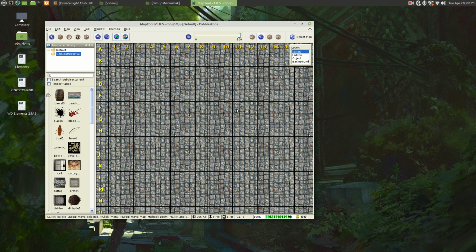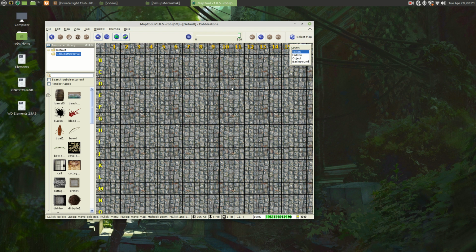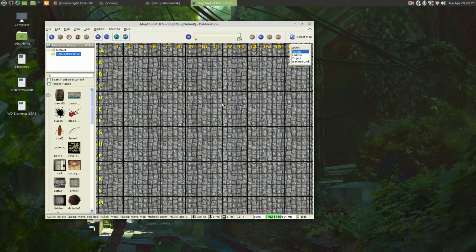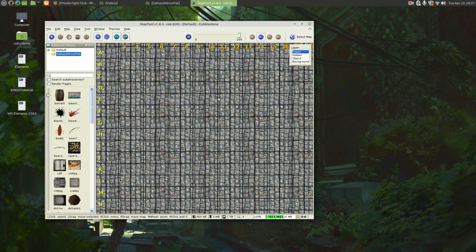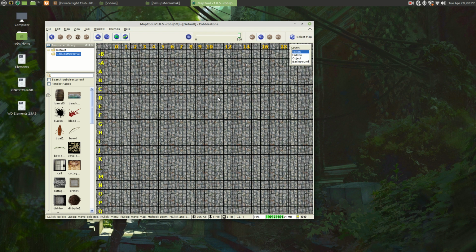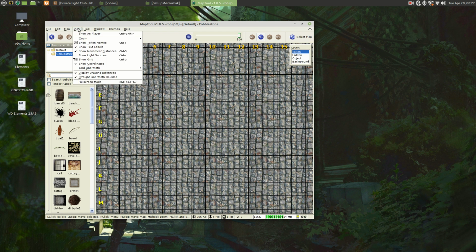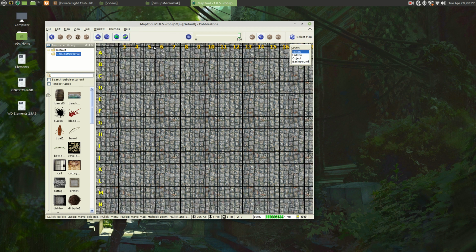And there they are. So to orient the map, to move around on it without affecting anything, you hold down the right mouse button and move the pointer, and it will drag the map around without changing anything. To zoom, you hit either the minus key or the equals key. You can also do it using the menu. Under View, Zoom, zoom in, zoom out. I generally leave it at the default, the 1-to-1, which you can reset at the menu as well.